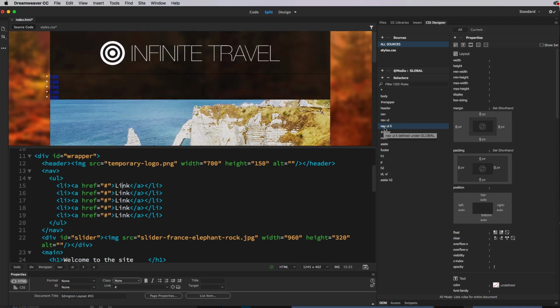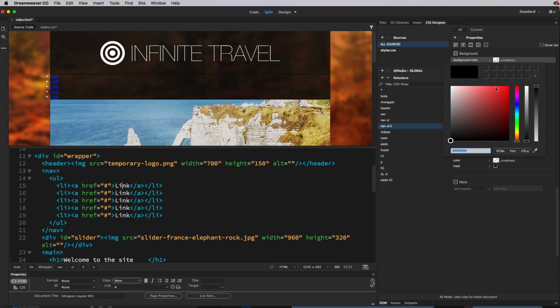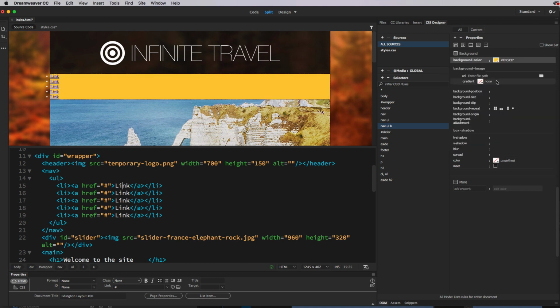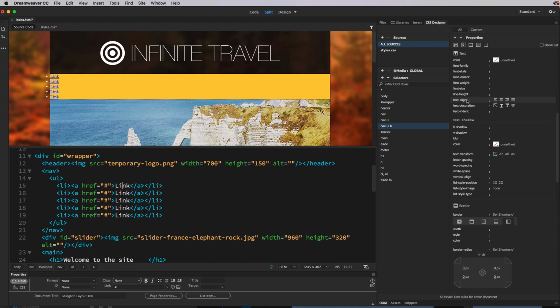So now if we come in here, we can say add a couple of rules. Just to see what this is doing, I'm going to add yellow to the background. I'm probably going to take that away later, but I just want you to see, okay? So now we can see the text a little bit better. The first thing we want to do is go to text and say list style type and choose none. That's going to take the dots away.